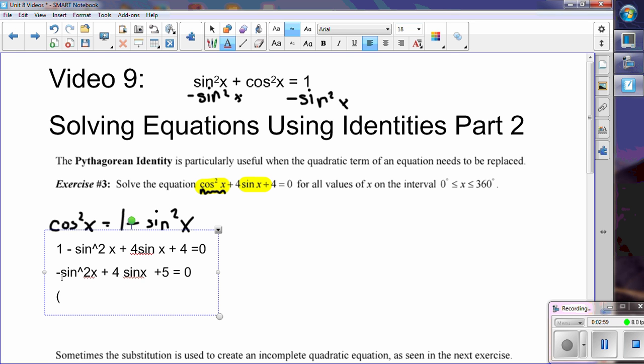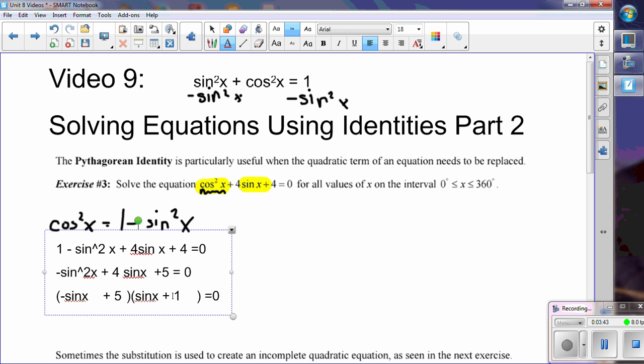Because I have a negative sine squared x, I know that I have to multiply negative sine x and something else with a positive sine x over here, and that has to equal 0. Now I want to have plus 4 in the middle, and they need to multiply to 5. If I put a 5 here and multiply, I would get negative 5 on the outside, and I would have the 1 here and would get positive 1. And that would add up to negative 5 plus 1, which gives me negative 4. I don't want negative 4, I want positive 4. So I'm going to put my plus 5 here, and over here I'm going to put plus 1.